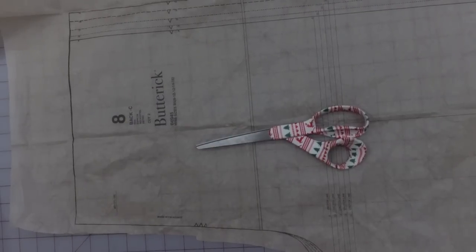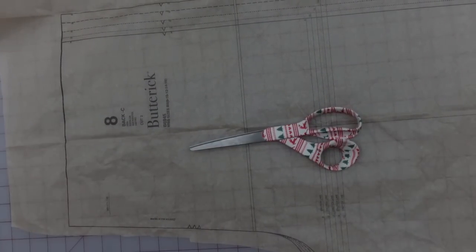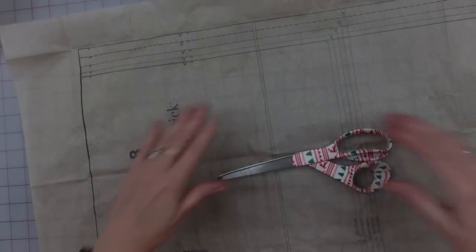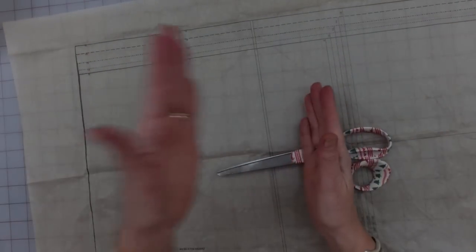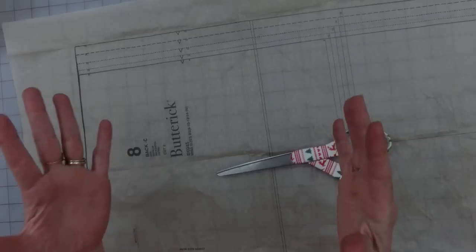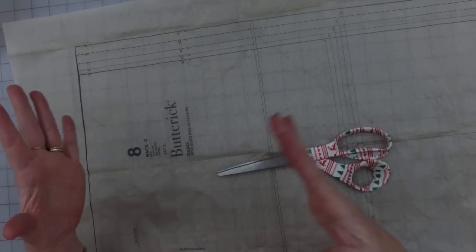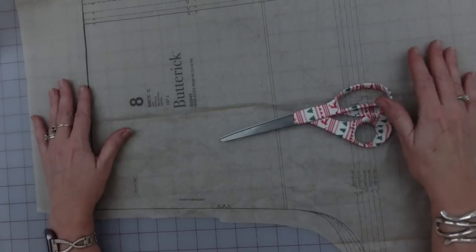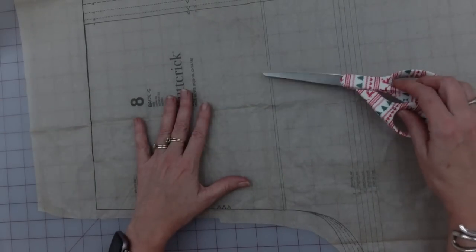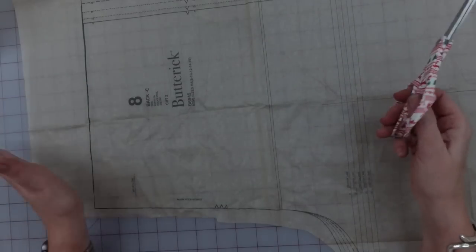Okay, so it's time to talk about modifications. Everybody's body is different, and my body has a very high waist. I mean, my waist wants to be under my armpits. It is so high, and because of that, store-bought pants are a nightmare, but when I'm making pants, I always have to lower the crotch, or else, uncomfortable things happen.